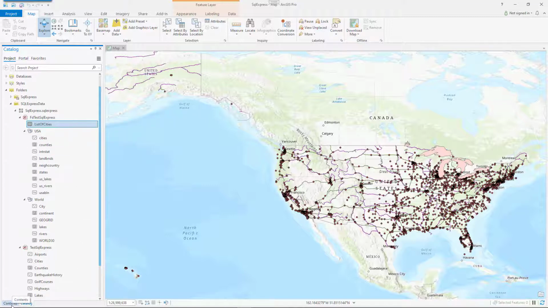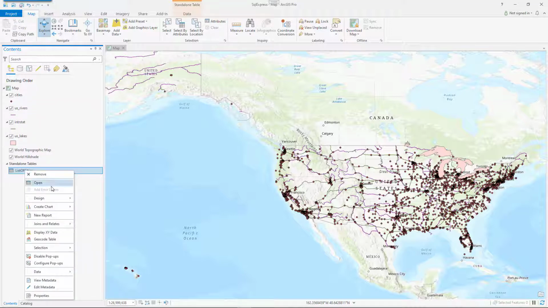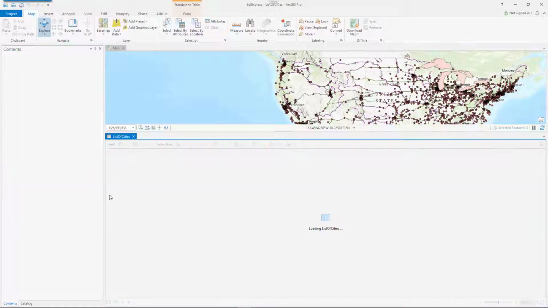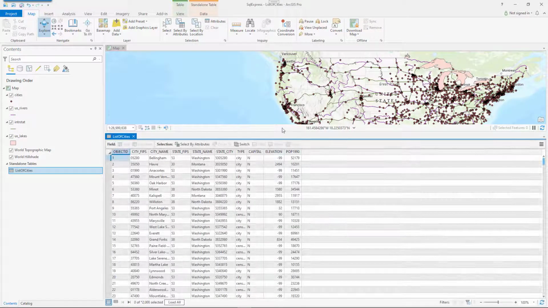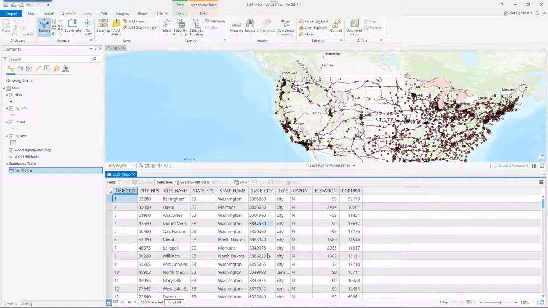And if I go to the contents tab, you can see that the standalone table was added. I can actually open it from within the contents tab, and you can see the tabular information from my standalone table being displayed here. So now we have both tabular row information being displayed within ArcGIS Pro, and we have on the map all the feature data.